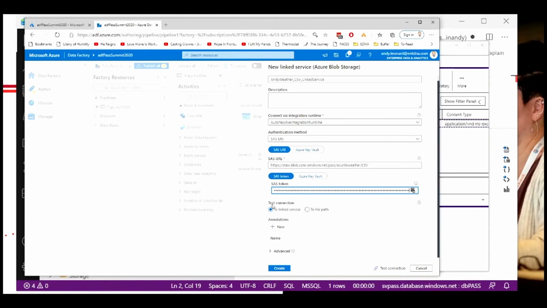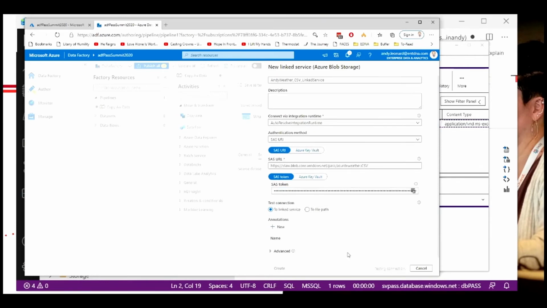So this is a test connection to the link service. And when I click test connection, it's going to make sure that I can get in there. When you see this, connection successful, that's great. Sometimes you won't see that. And usually it gives you a more info link, and you can hit that and you'll get a little balloon with a JSON error message there. And sometimes there's a link in there that you can go for more information and run that down.